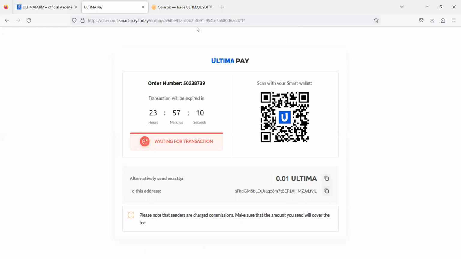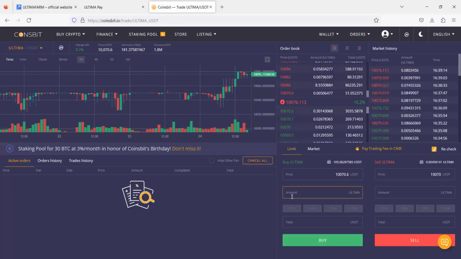So what do I do here? I simply come to COINSBIT. Normally I should have typed 0.01. But if I do it, like I said, the transaction fee is not included. It will be extracted from this amount. And that means my transaction is not going to go through. So to this 0.01, I need to add 0.00025. If I add 0.00025 to this 0.01, then the total is going to give me 0.01025. So this is the total that I'm supposed to transfer into that account.